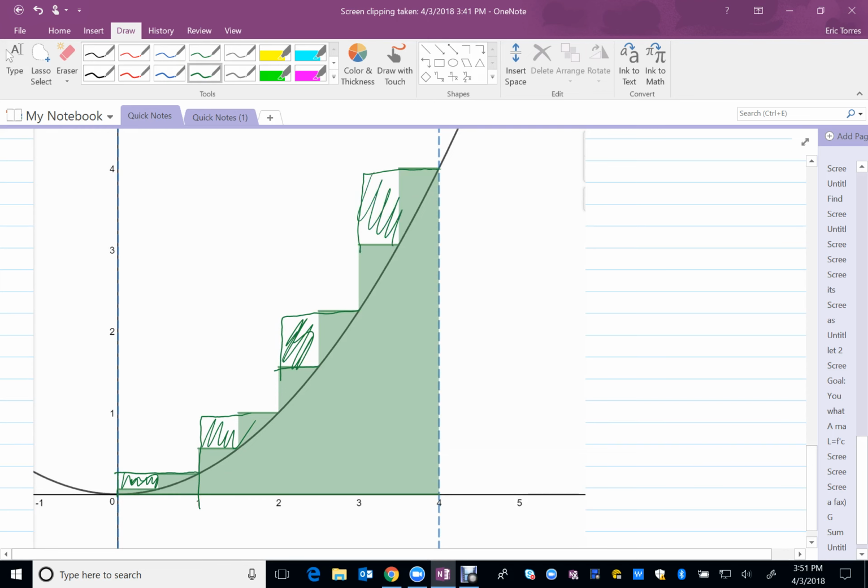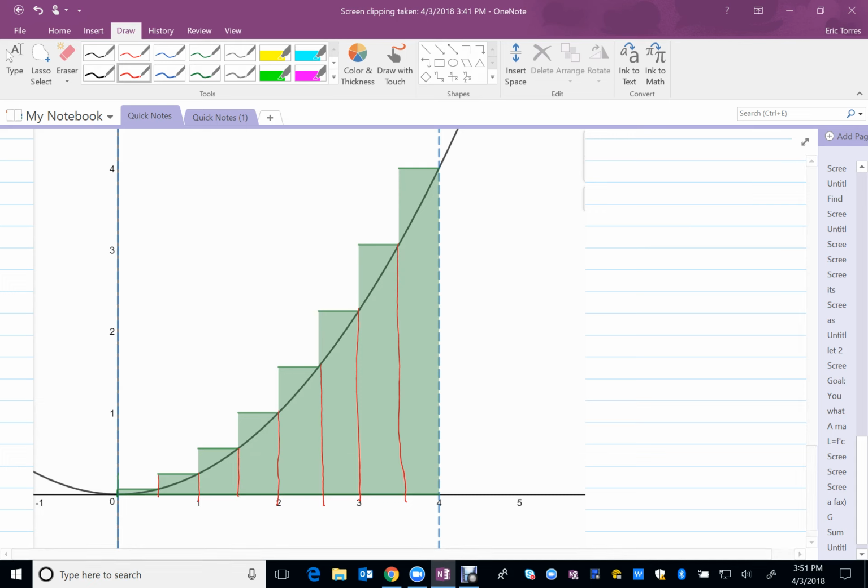But by going to 8 rectangles, what I have done is basically remove all of this extra area. So now each rectangle is more narrow, and each rectangle has less wasted area. So here are my 8 rectangles. And that's what I want you to notice. My estimate now is going to become better and better.